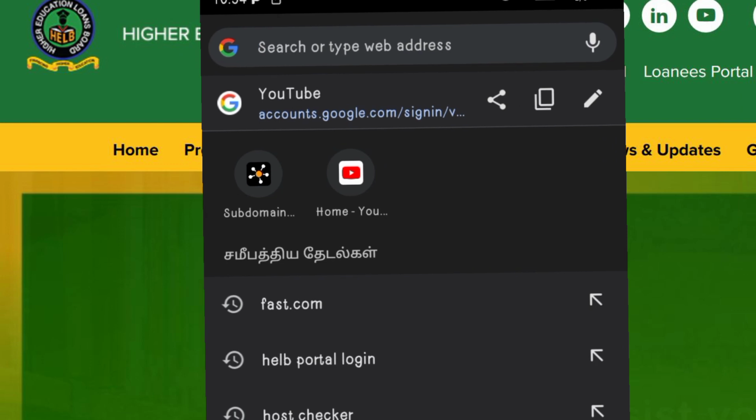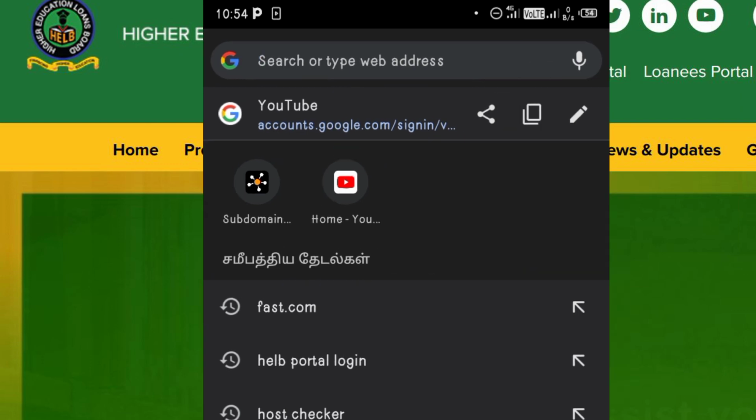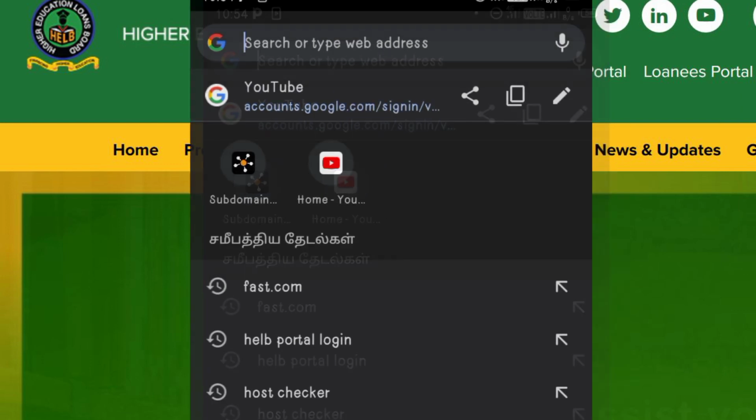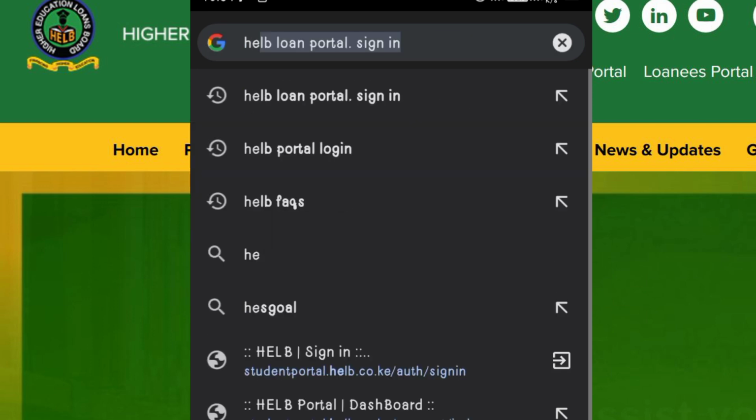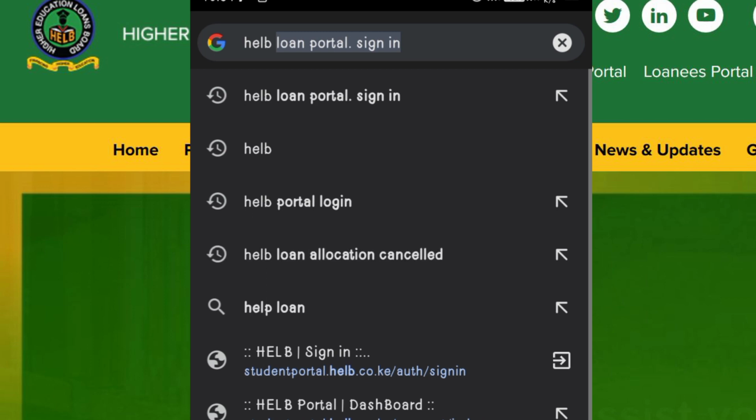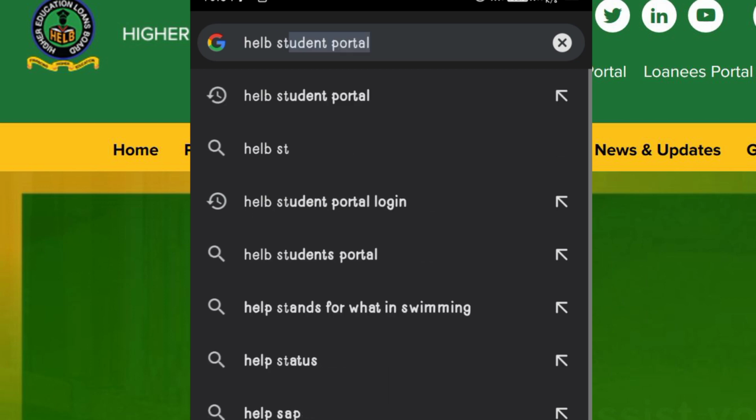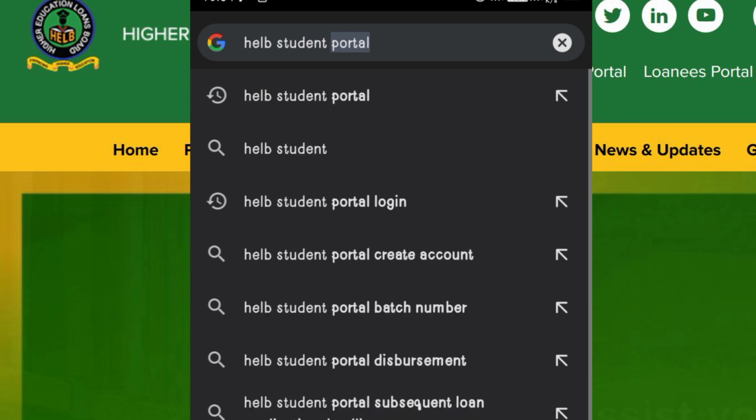Today I'm going to show you how to check your Helb loan status by phone. So I'm going to sign in using Chrome browser to the Helb student portal.